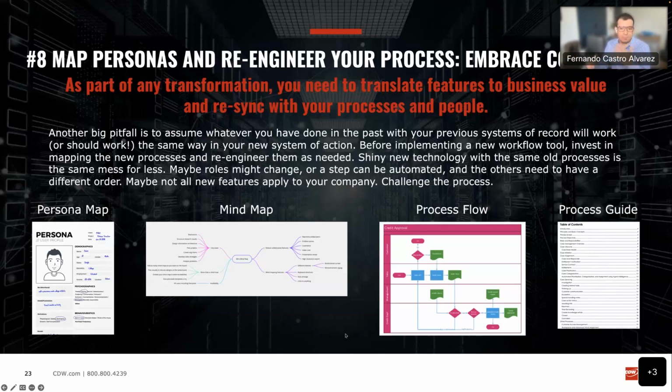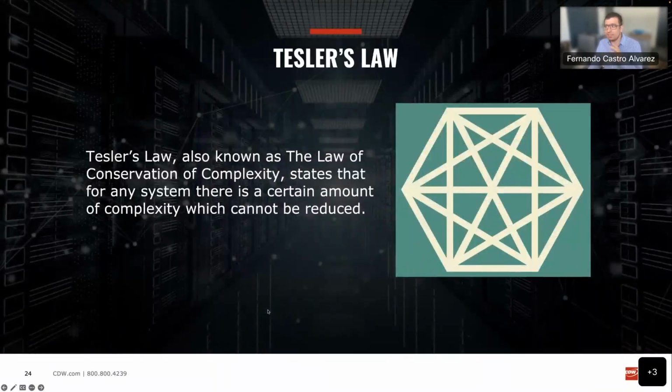And from there, we will create your visuals. We're going to create your step-by-step process guidance, so we know what that framework looks like. It's about embracing your complexity, not just avoiding it, because it's still going to be there. Skipping this step has cost companies millions of dollars, not only in continuous ad hoc fixes, but also in development time, customization, re-engineering of the platform, and changing the purpose of features, making them non-upgradable and difficult to maintain. And sometimes I would say even affecting your licensing. Keep it in the back of your head that you have to allow complexity to exist, and that's another UX law.